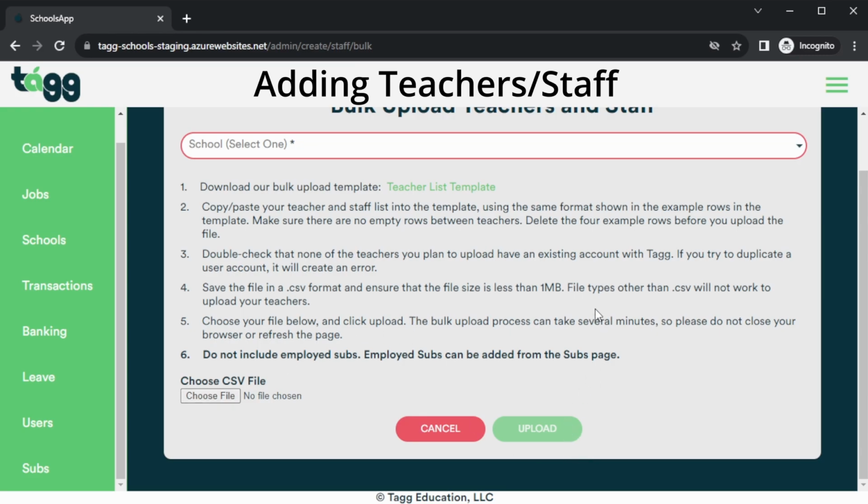Once you add a user, they will automatically be sent an email to set up their account. So prior to doing this, I would suggest sending an email to all of your staff, letting them know that an email will be coming to them and that they should not avoid it. It's not spam. It's something that they need to set up immediately because that link will expire after a few days. So make sure that your teachers and staff are prepared to receive that email and they can set it up. That email is going to look exactly like the email that you received to set up your account as well.